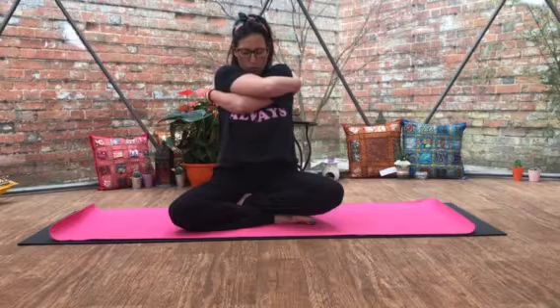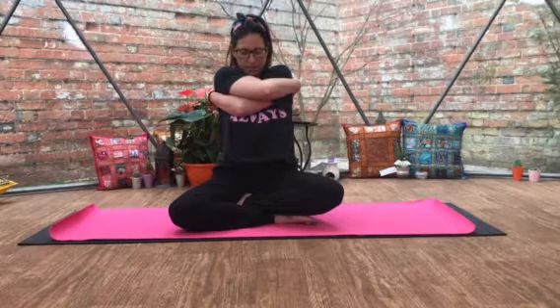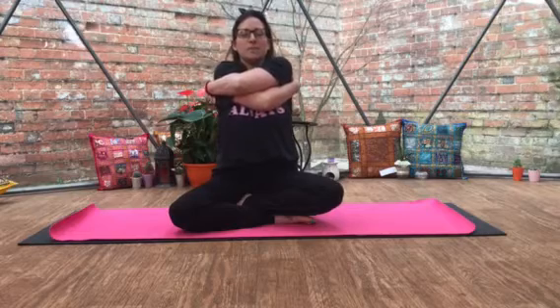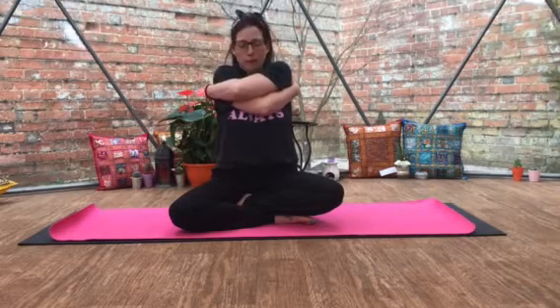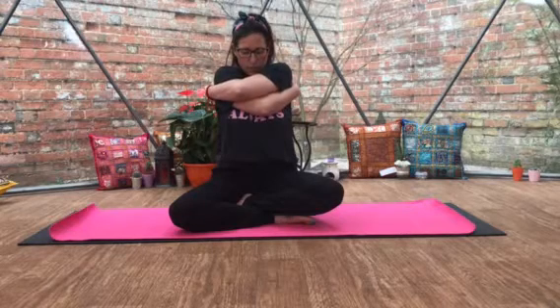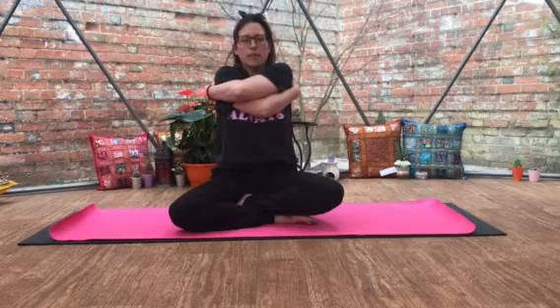Coming in for a lovely big hug. If you can grab the shoulder blades, great — if you can't, don't worry. And again sitting up nice and tall, shoulders down, elbows slightly tucked, sitting back into the bones, holding on, closing the eyes, and then bowing the head. Breathing nice and deep. And when you're ready, lifting the head, releasing the arms, open up the chest, leaning forward, coming in again with that hug, grabbing the shoulder blades if you can. Breathing deep, relaxing into it, and then bowing the head. This is a really lovely moment to take for yourself. Honour yourself, gratitude for everything that you're doing.